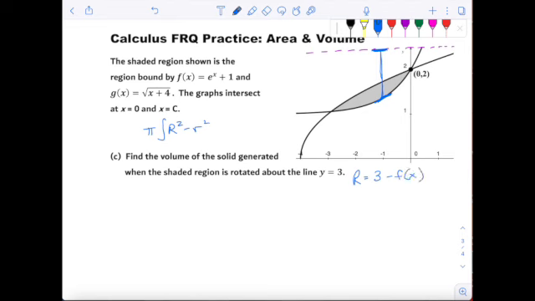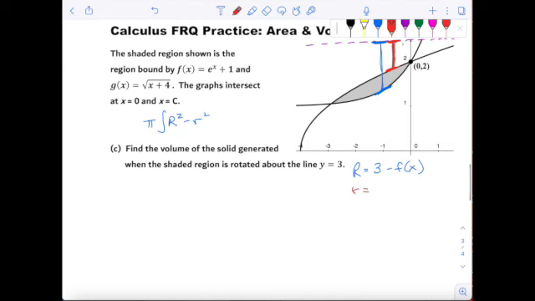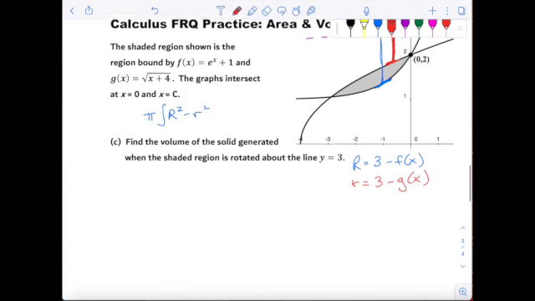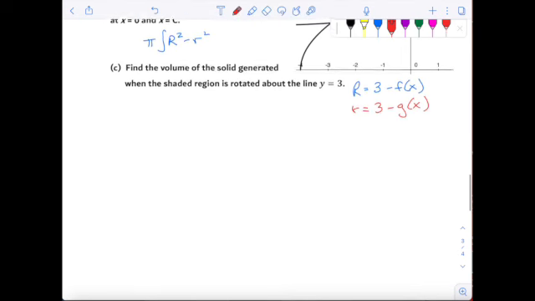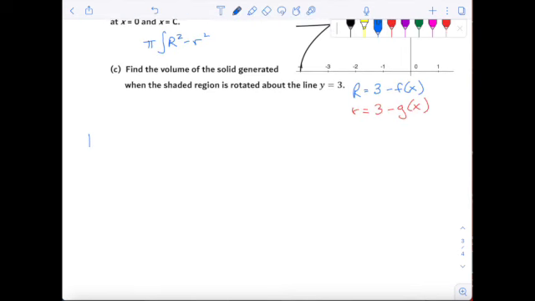You're describing the distance between those two boundaries, and so top minus bottom describes that distance. You're looking for your small radius. That's the distance from the same axis of revolution, from the middle. That's where the center is. That's where the radius is generated from. And that's the radius of the hole, the radius of the space. So the distance from the axis to the inner edge of the curve, that's the small radius, and that is 3 minus g of x, the distance between 3 and g of x, the square root graph. And so if you can correctly define those, then you're probably pretty good with doing this volume. Just don't forget your pi.